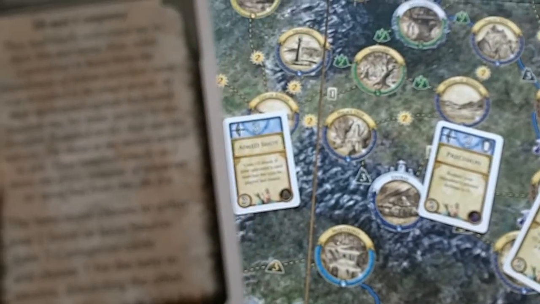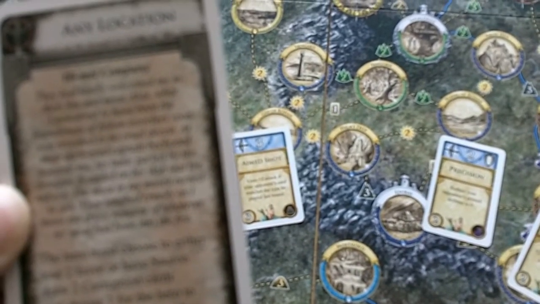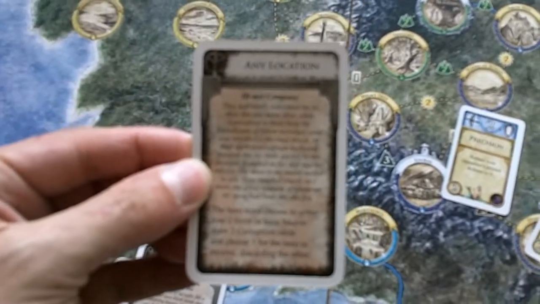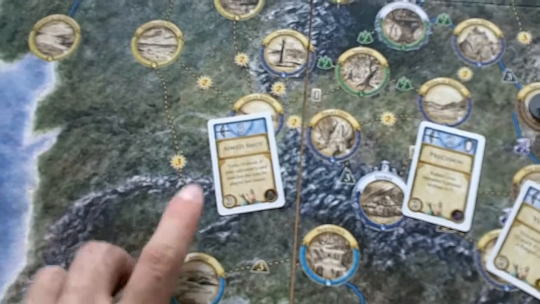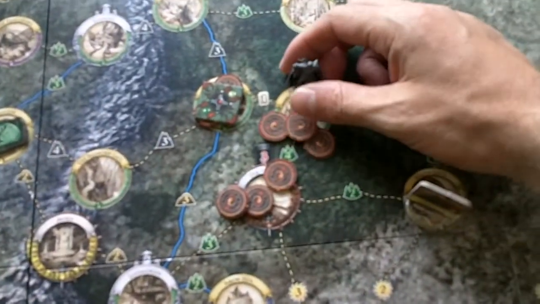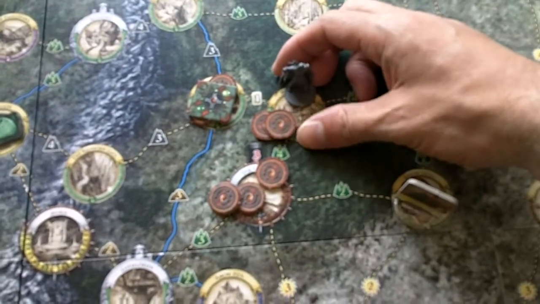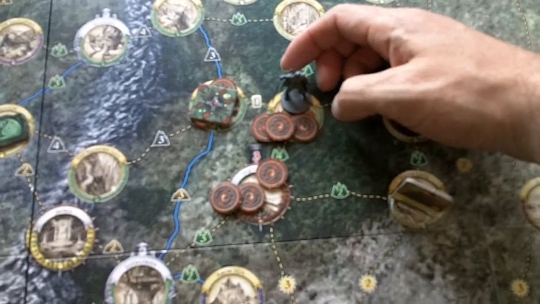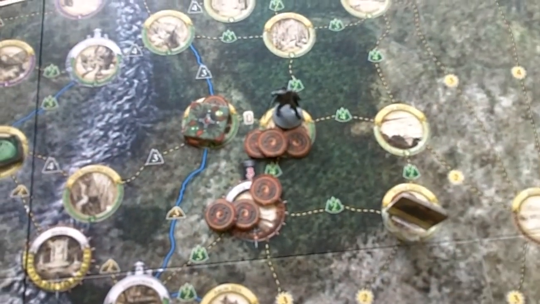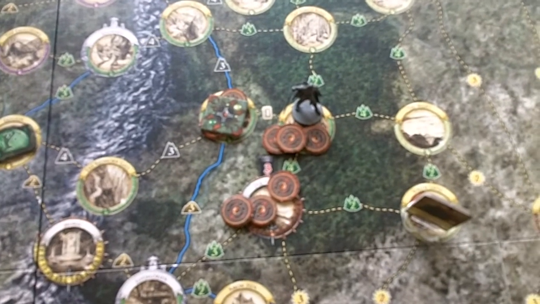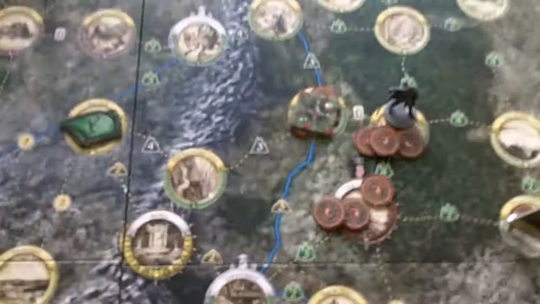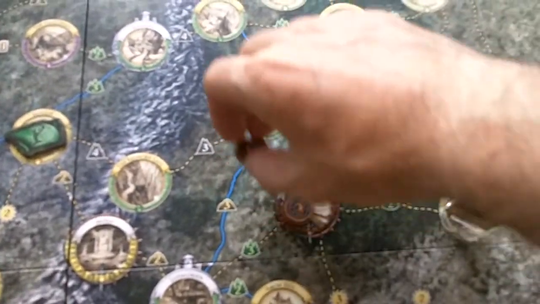This one says the hero must choose to either lose 2 favor or have Sauron draw 2 corruption cards and choose one for the hero to receive, discarding the other. So you can see that's pretty bad. After he goes through that peril phase, he can explore just like he did in the last one. He can take up any favor, he can talk to any characters, that sort of thing. Now we can just keep on going if we wanted to. Let's say we wanted to move. I'm going to rearrange this a little bit.